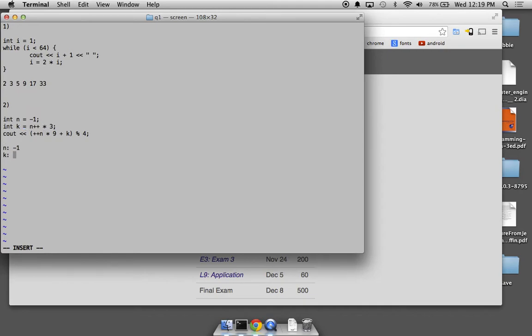So k takes on -3. After this is all done, then we increment n. So -1, increment means +1. So -1 plus 1 is 0.